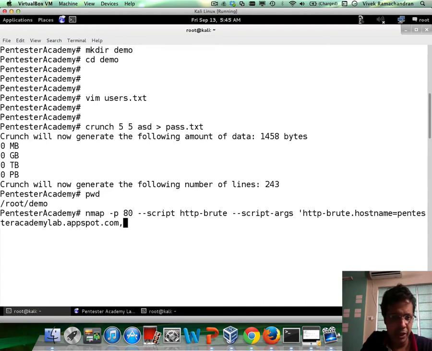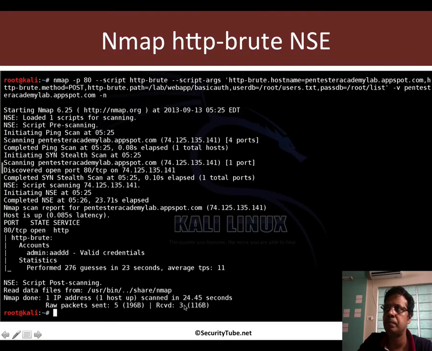This URL can change later, so keep that in mind, just so that you refer to whatever URL is available when you play the challenge at a later date. So this is the hostname pentesteracademylab.appspot, and then you have http-brute.method and then the path.